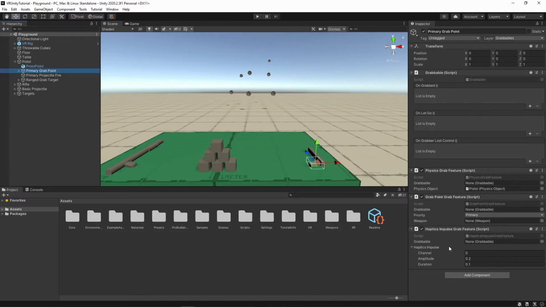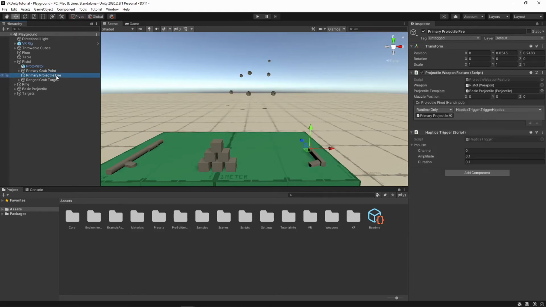And speaking of firing the gun, over on the primary projectile feature, I've set up the on projectile fired to have an event that references this object, specifically calls haptics trigger.trigger haptics. And then the haptics trigger has an impulse set up as well with slightly different numbers. You could tweak them to however you feel they should be.